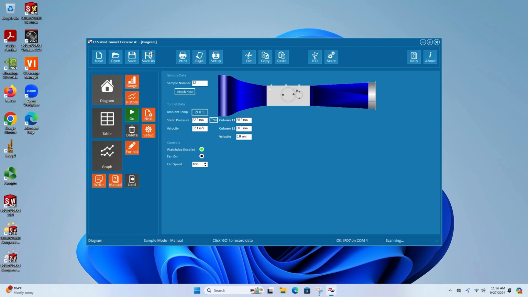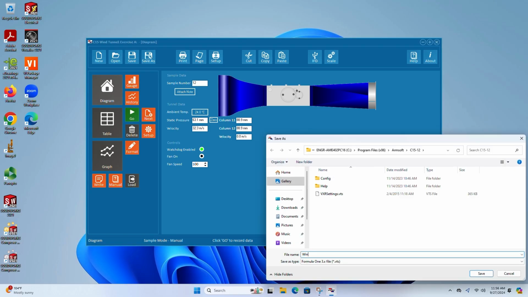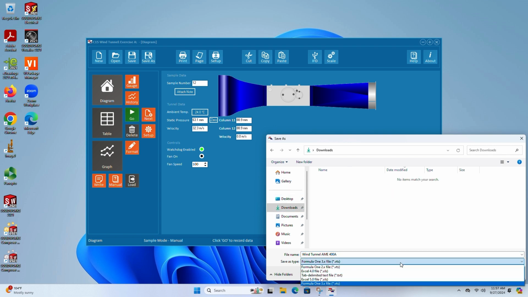Save the data as .vts, .txt, and .xls files by clicking on the Save As icon. The file with extension .vts is required for accessing the data with the wind tunnel software. Save all files in a portable flash drive or cloud service. Repeat the steps above for a total of 3 trials. Be sure to save the data from the software in each trial as well as the values manually recorded from the incline manometer. The data collection for this activity is complete.